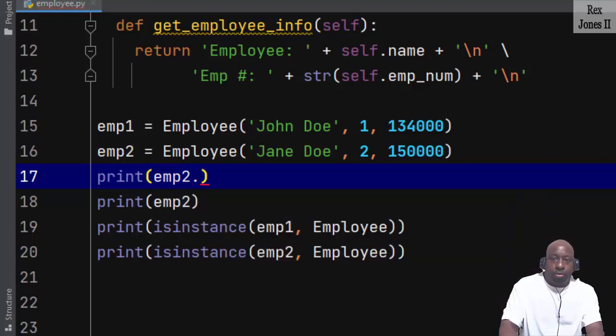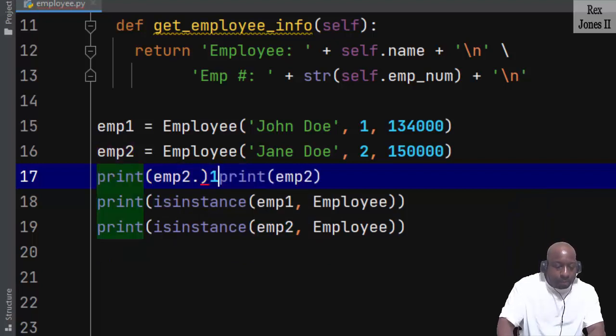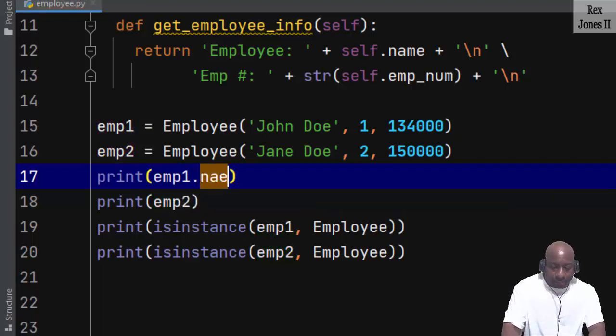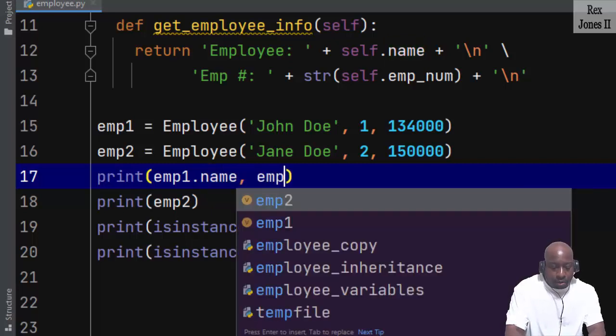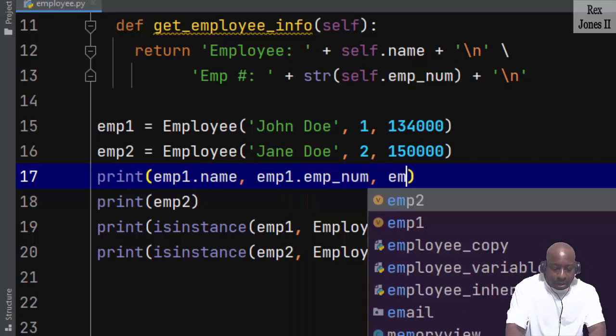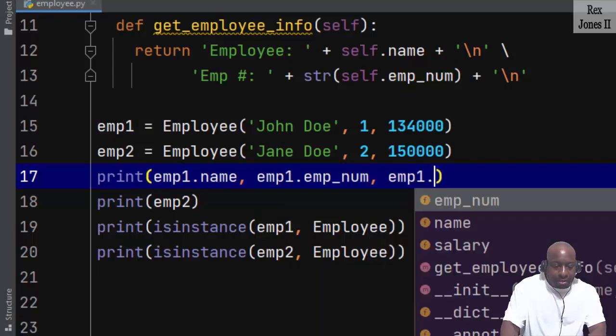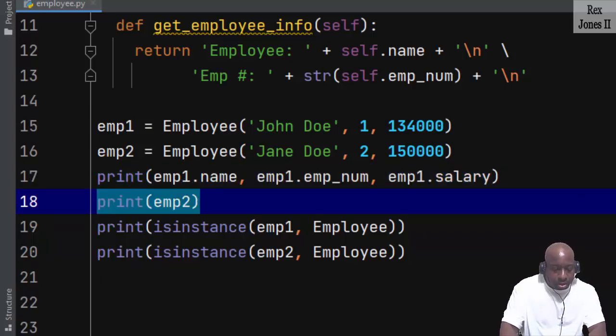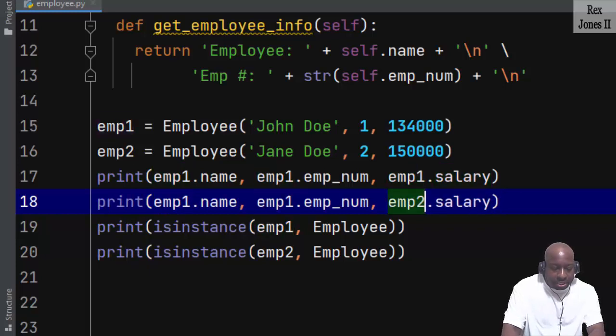Let's print the attributes by writing emp1 dot name, comma, emp1 dot employee number, also emp1 dot salary. I'm going to copy and paste this same information for employee 2, then change 1 to 2.